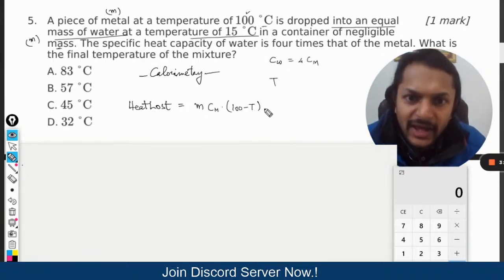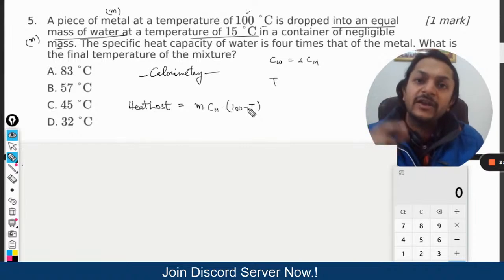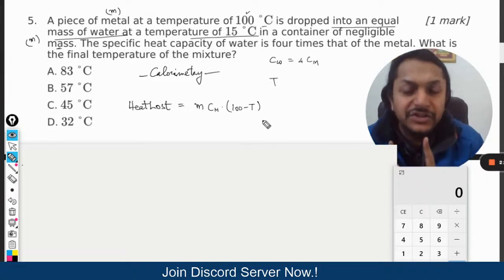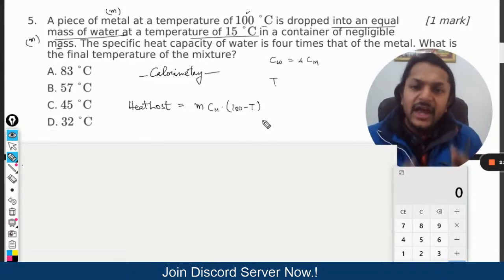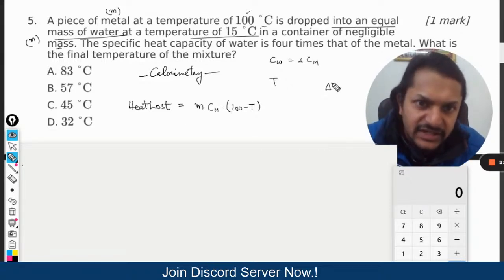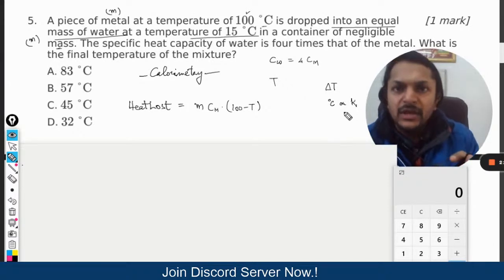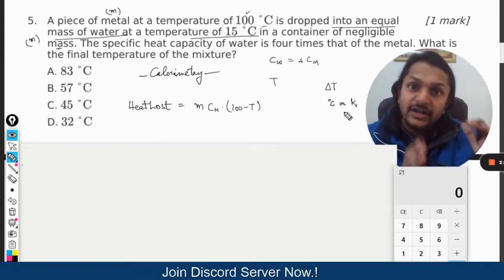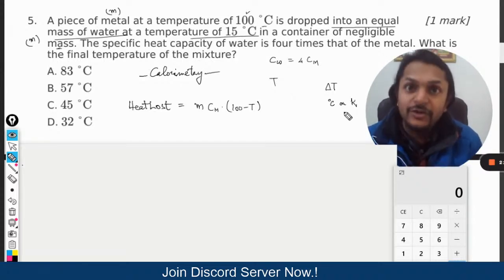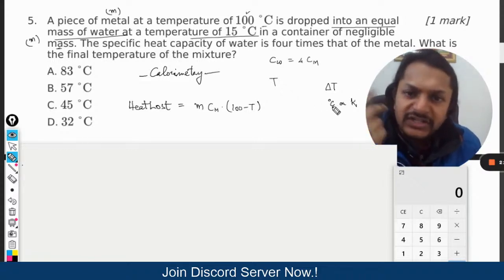Now you will say, sir, why have we taken the degree C temperature here? Why are we not converting this into Kelvin? The reason is that the size of the degree for 1 degree centigrade and the Kelvin is the same. So whenever we are concerned with delta T, either you take degree C or you take Kelvin, it is the same thing, because in delta T there is no difference. There are 100 divisions from 100 degree to 0 degree for Celsius, and 100 divisions for the boiling point and the melting point of water in the case of Kelvin also. So the size of the degree is the same. That is why delta T you can choose in degree C also.